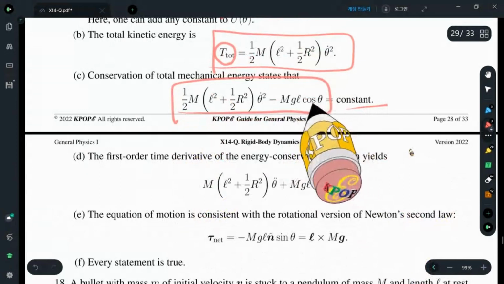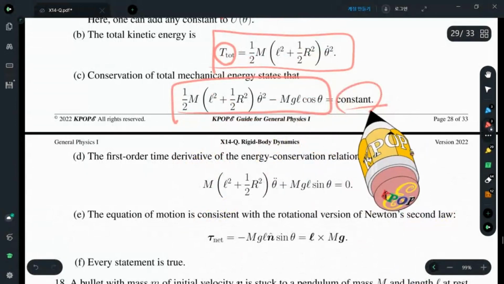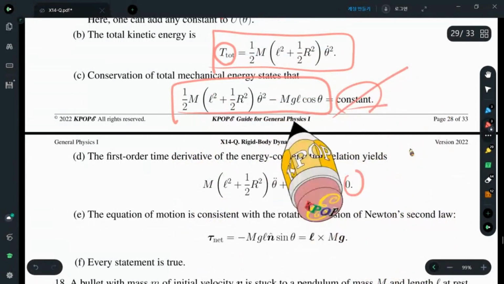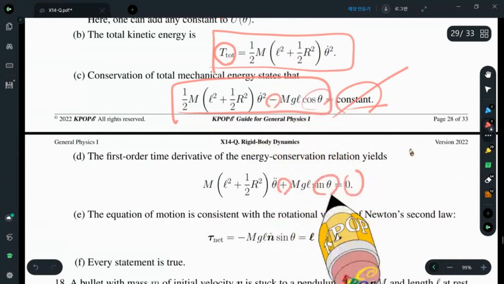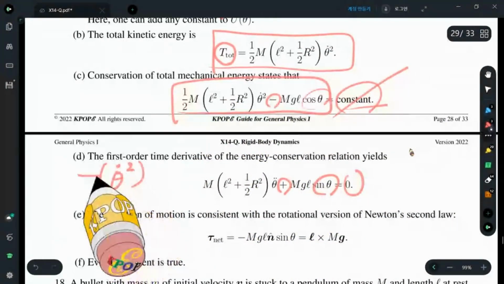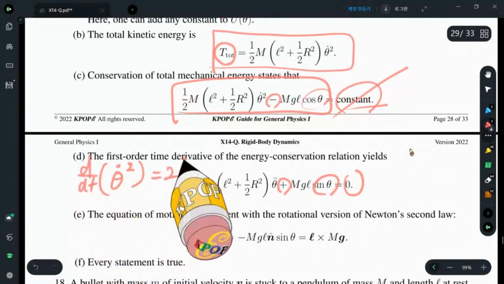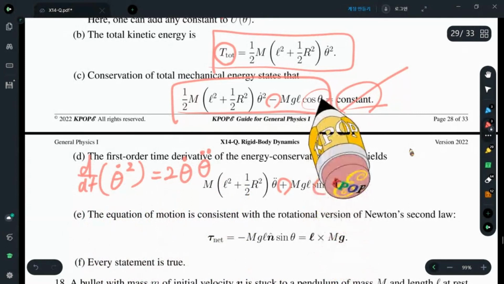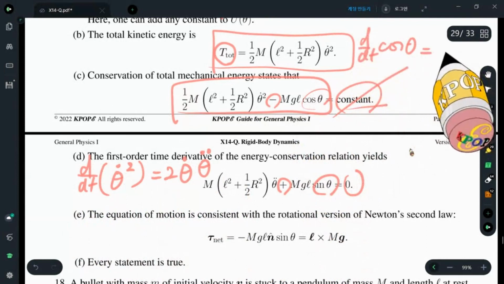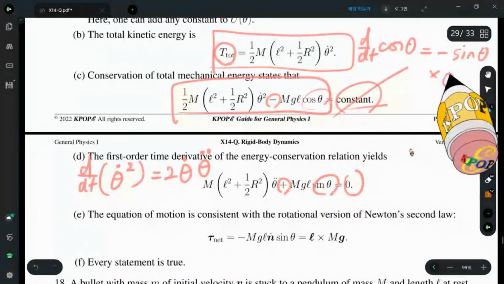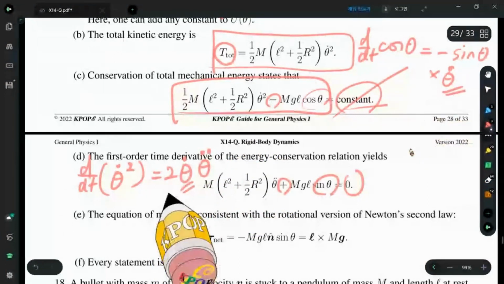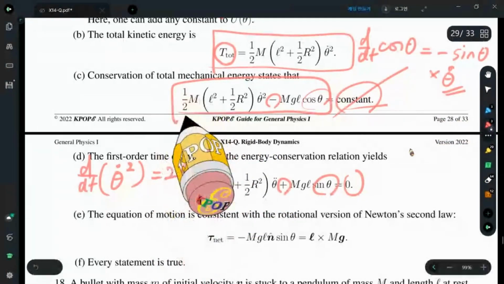Why don't we take the time derivative of both sides? Whatever constant it may be, it will disappear if I take the time derivative. It is exactly zero, and minus cosine becomes a plus sine, and on the left hand side we have a theta dot squared, whose time derivative should be 2 times theta dot, theta double dot. And you know, for cosine theta, dt, the chain rule gives minus sine theta multiplied by theta dot. This theta dot and this theta dot cancel, and the factor of 2 cancels this 1/2 factor.